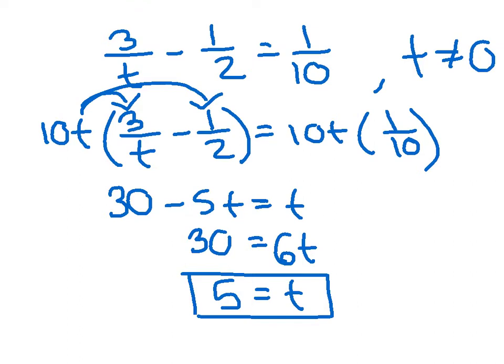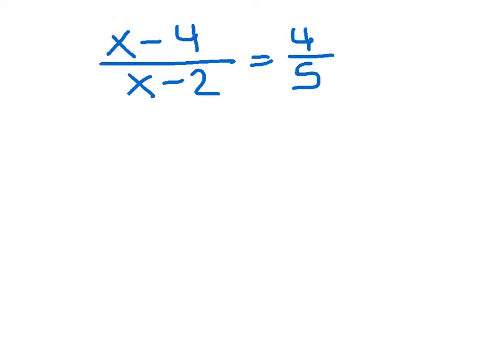And for practice problem 2, you'll be given the problem and you'll be working out the solution on your own and submitting that answer on the form. So here is practice problem number 2. And we have x minus 4 divided by x minus 2 is equal to 4/5. Now, there are actually a couple ways you can solve this. You can either multiply both sides by the LCD, or you notice that this is also just a proportion, so you can use cross products. But I do want you to use the method where you multiply both sides by the LCD, just because that's what you'll be using more of in this section of this chapter. So in solving this, multiply both sides by the LCD, and please write your answer, your solution, in the form.